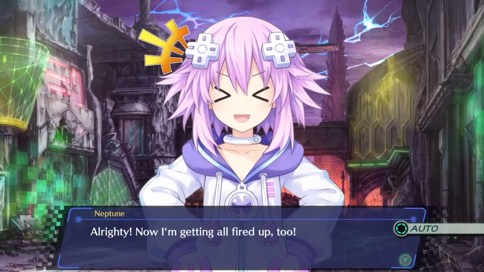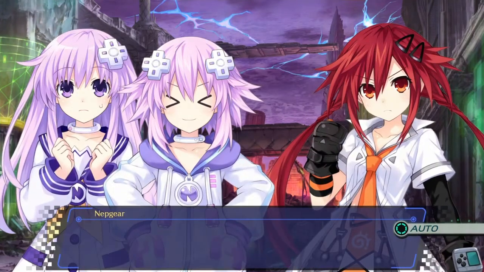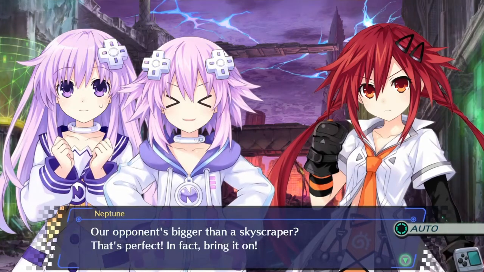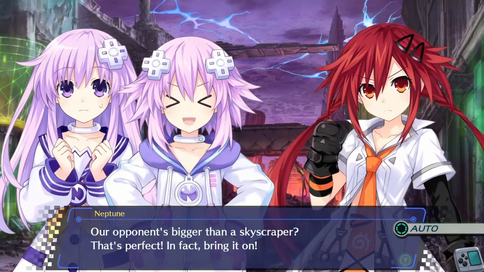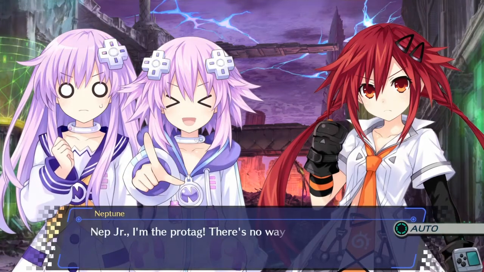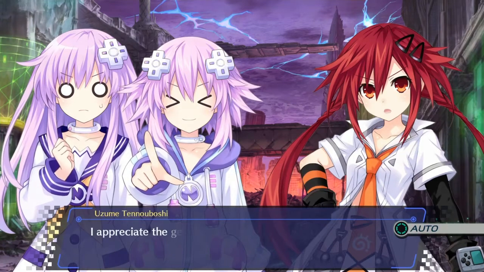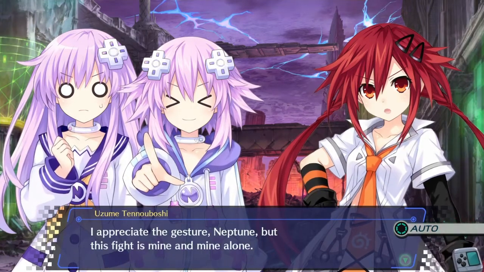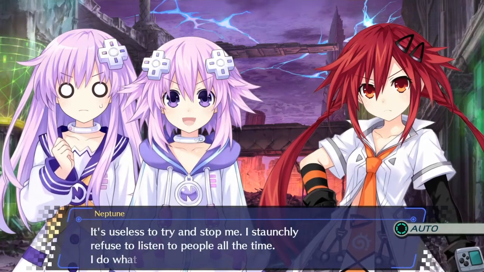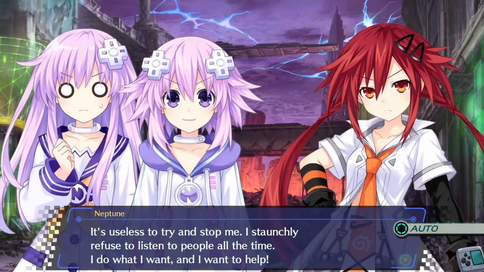Alrighty. Now I'm getting all fired up, too. Huh? Our opponent's bigger than a skyscraper? That's perfect. In fact, bring it on. Neptune! Nep Jr., I'm the pro tag. There's no way I'll lose. I appreciate the gesture, Neptune, but this fight is mine and mine alone. It's useless to try and stop me. I staunchly refuse to listen to people all the time. I do what I want, and I want to help.